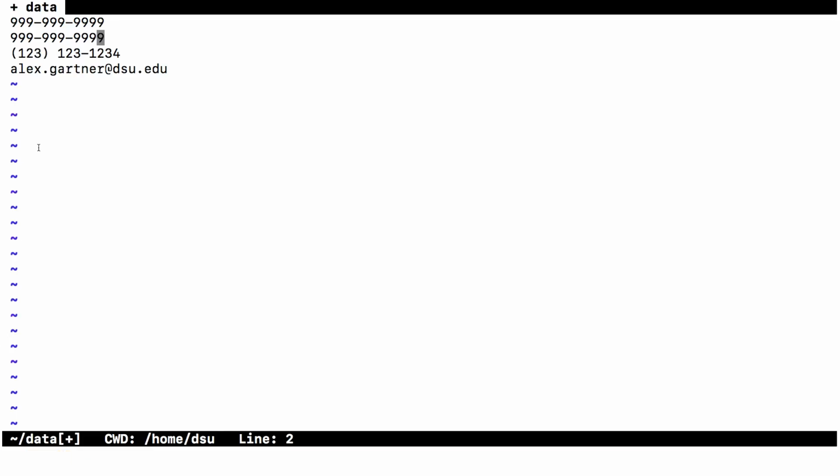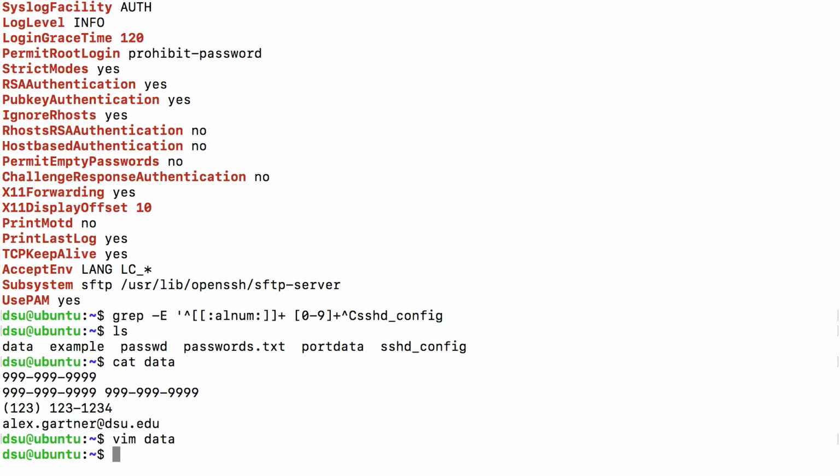So doing it this way would be pretty straightforward. But unfortunately we have a couple different ways that phone numbers can be represented. So let's just say grep data will be our file. Again, we can do the character class. We can say 0 through 9.